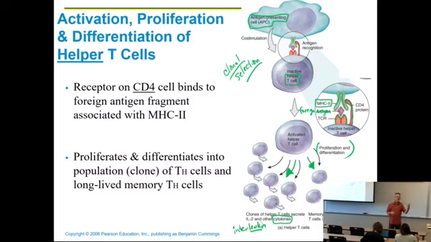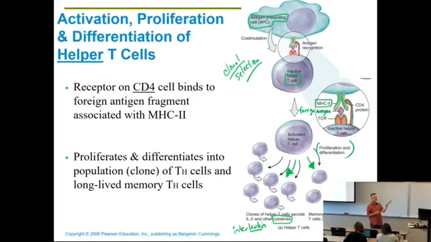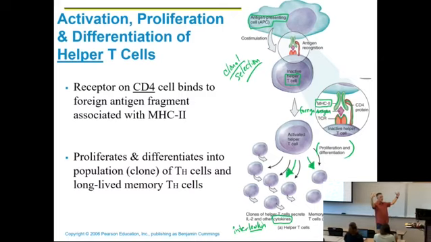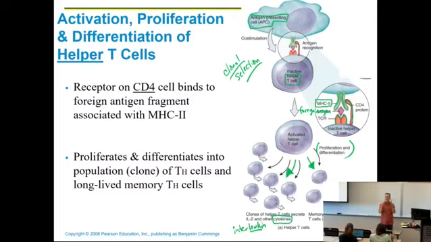Now we know that the B cells and the cytotoxic T cells, which we're about to talk about, do have weapons that are going to be able to kill off whatever we've been infected with. But if we only have a few of those, it's not going to be very effective. We want a whole clone army of those cytotoxic and B cells to fight off whatever we're infected with. And the stimulation from these cytokines, from the helper T cells, allows us to generate a really large army really fast. It stimulates that proliferation of cytotoxic T cells and B cells so we generate that army so that they can go into battle. Okay?